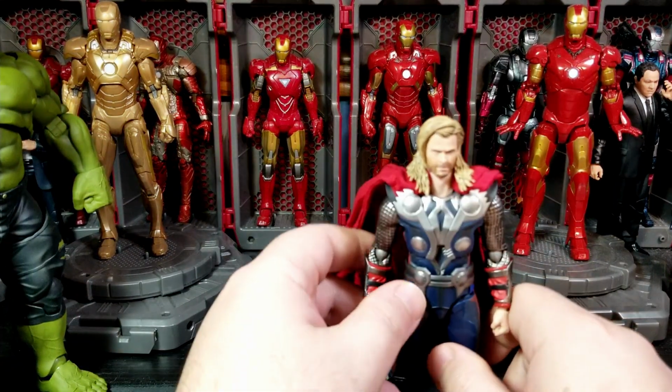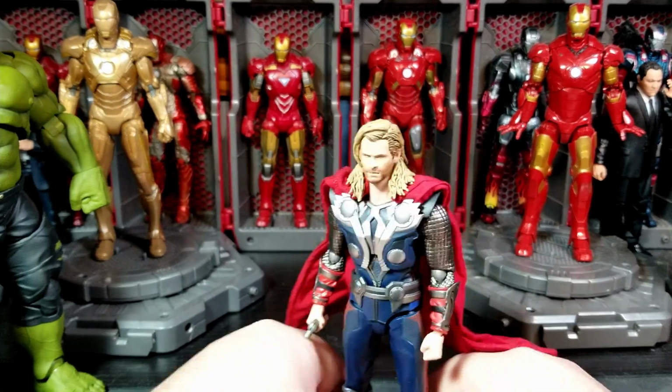I do want to complete the S.H.F.'s ones for the Avengers team, but they're all so dang expensive.